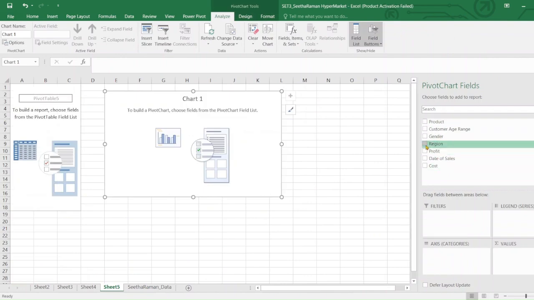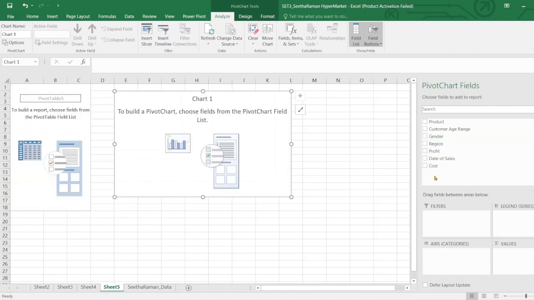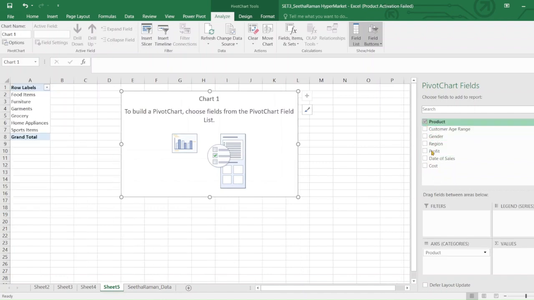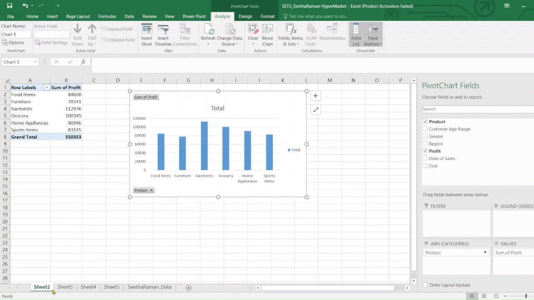Then let us insert another pivot chart. This time we will keep region as our slicer. We will go with product wise and cost. Let us analyze the cost of the total sales also for better analysis. Now we have created 4 different charts, and we need to bring all 4 charts together in a dashboard.